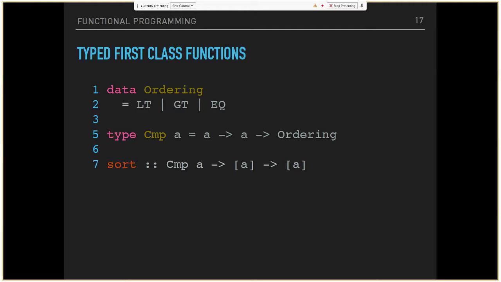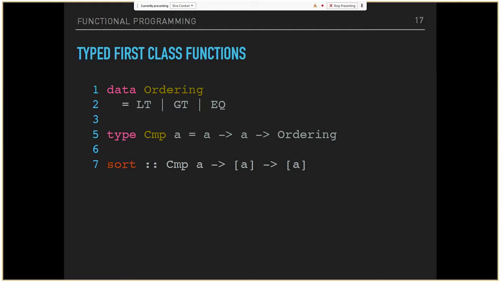Because again, the sort function could do anything. For example, if it was adding all the elements together and returning, so you say sort 3 2 1 and it just adds everything together and gives you a list with one element, 6, inside it. That is disallowed here because it can't know that it's being passed an integer, whereas the sort implementation for integers could do that in Java. So some classes of errors are prevented in Haskell because of polymorphism.